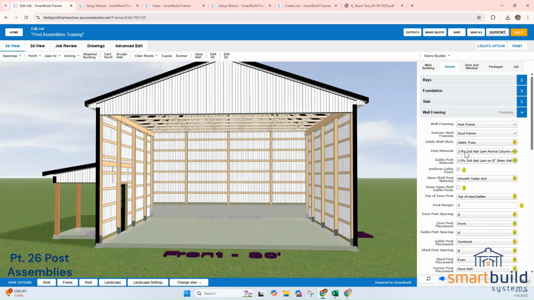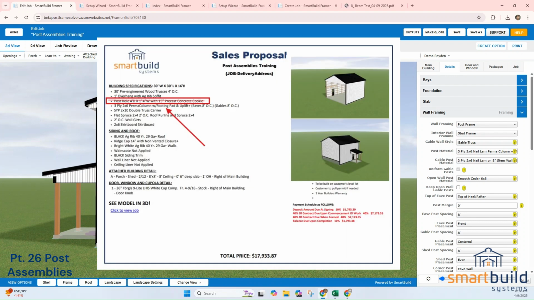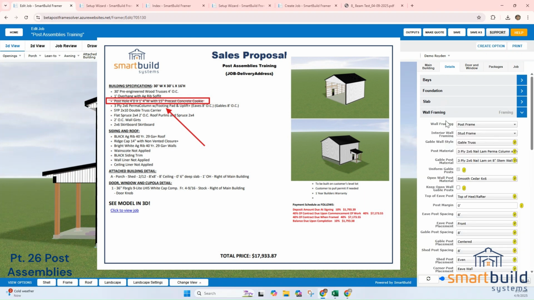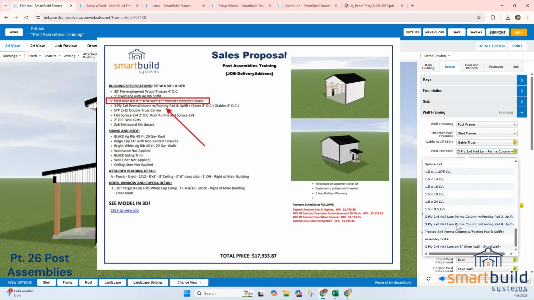So, what would that cause? I'm trying to think of the different instances where that's going to affect and cause issues in your process, and that may be on your quote page. If you're doing a quote page that lists out the foundation and you're using our tokens, again, that's another whole lesson to get into. But when you're using our tokens, you may be using our fastener and base and uplift and listing these items out on your quote page to detail what kind of wall framing they're getting. As soon as you use post assemblies, that can all be described within the name of the column. So it's all working together. It's all in the name.